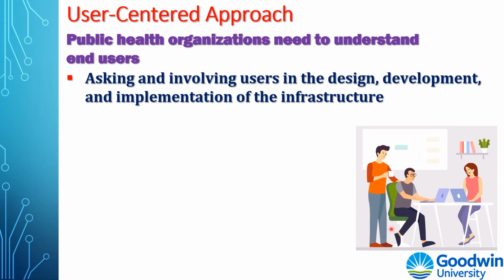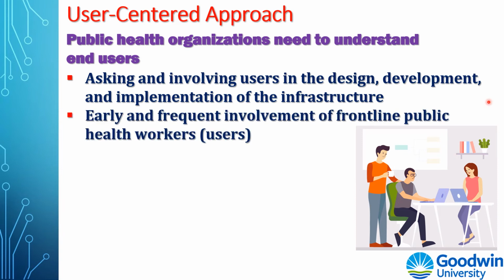In public health, it's going to be public health professionals who are going to be more towards the informatics area. That does not negate IT, which is also important in this as well, but you need to have those users in the end directly involved, whether they be with informaticists or not. They've got to be included in that conversation. So early and frequent involvement of frontline public health workers is important.